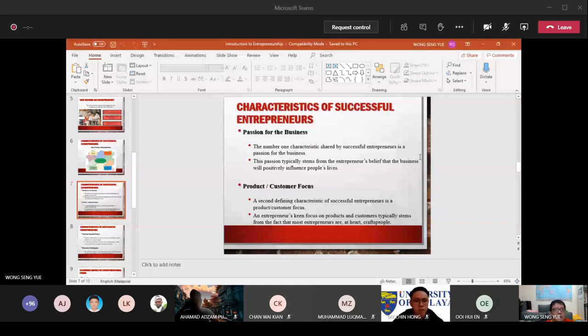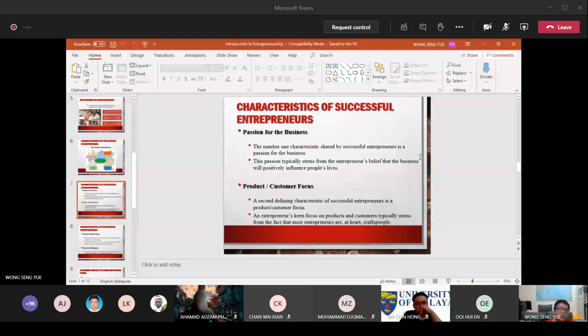By identifying their needs and wants, we then start up with our business idea. If not, how are you going to fulfill the needs and wants? Your target customer will only consider buying your products or subscribing to your services once you have solved their problems or met their expectations. If not, they will not buy your products or subscribe to your services.